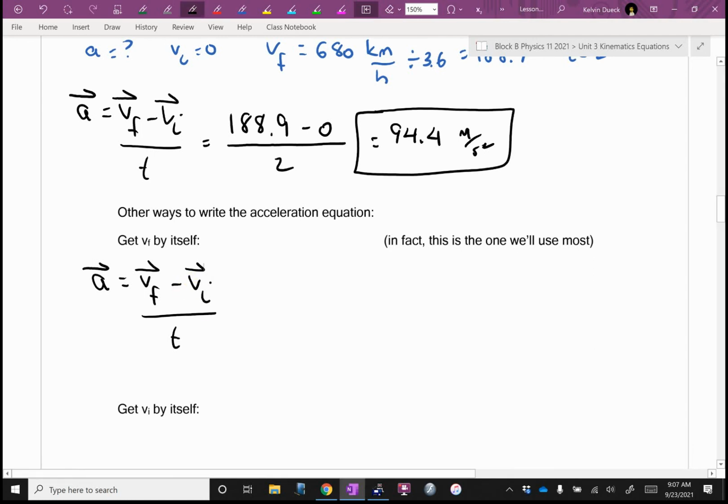I have a fraction. Blech. First thing we like to do is get rid of fractions. What's this T doing on the right-hand side? Dividing. That's the same as doing what with a T on the left-hand side? So the first thing that I would do is I would go like this. Cross out that T and times it right there. You can write TA, but it's traditional to write AT. So that gives us this. AT equals VF minus VI. I'm going to stop writing the vector symbols for my work. I'll bring them in at the very end because it gets kind of cluttery.